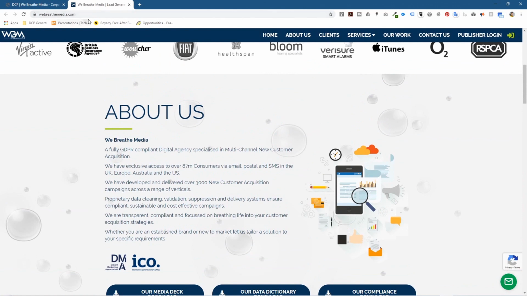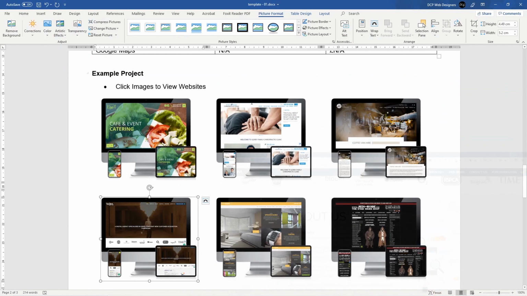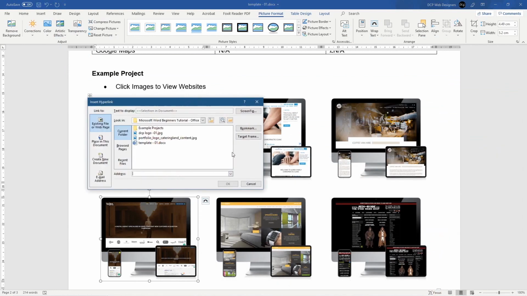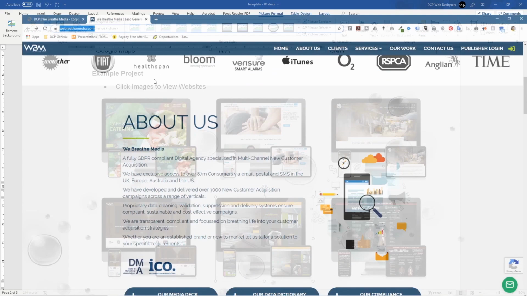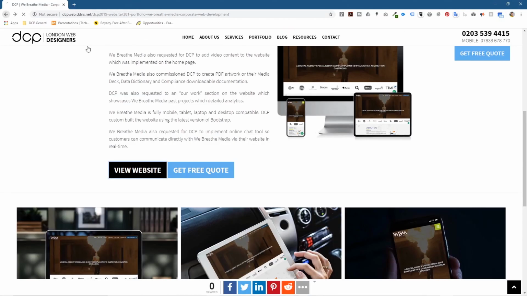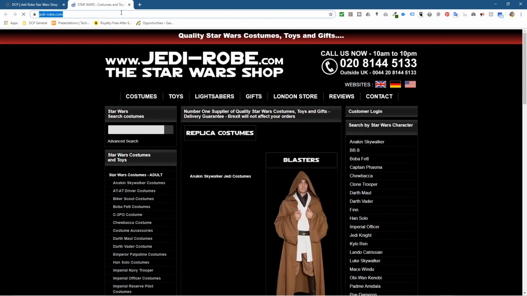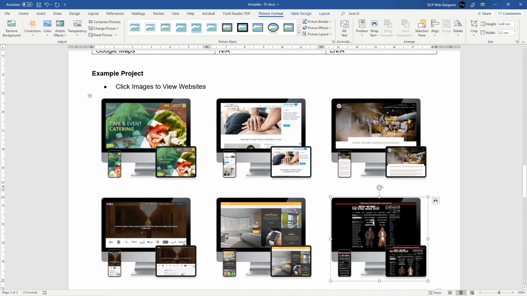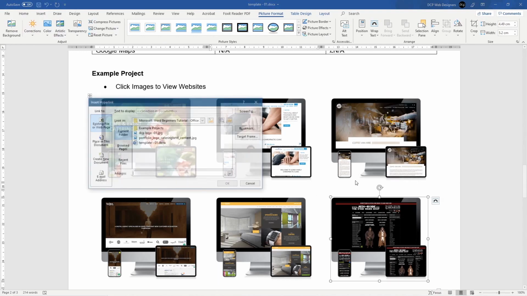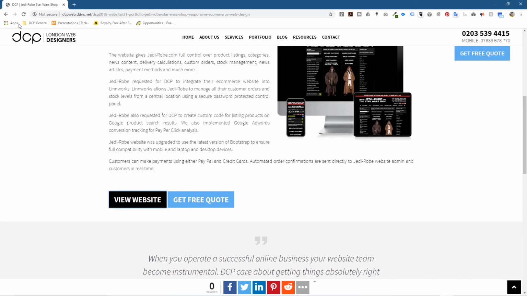So, you know, if you want to, let's go back here. We don't want that. Let's copy this. Right click, insert, paste it here. Then we've got window shadings and Jedi robe. So let's close this one. Go back. Jedi robe is right here. Let's do that one. This is like a Star Wars shop that I built for my client. So it's all costumes and all that good stuff is in here. So if you like Star Wars stuff, go and check that one out. Right click, link, paste it in here, and then we've got window shadings left. So let's do that one.